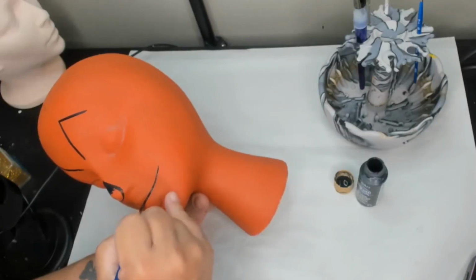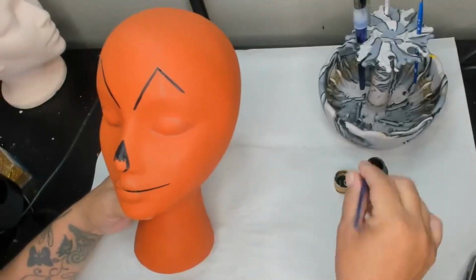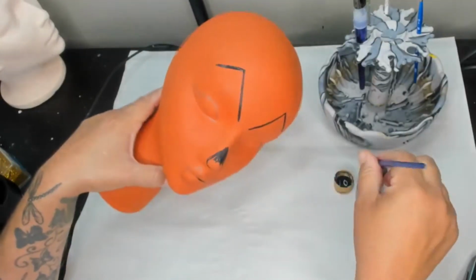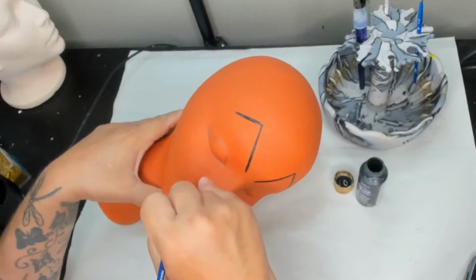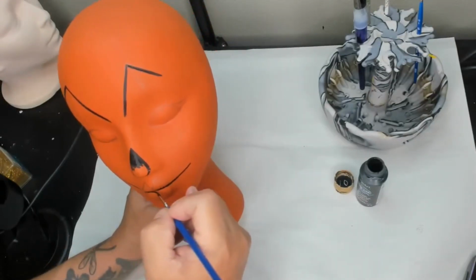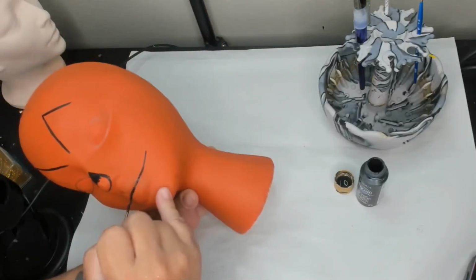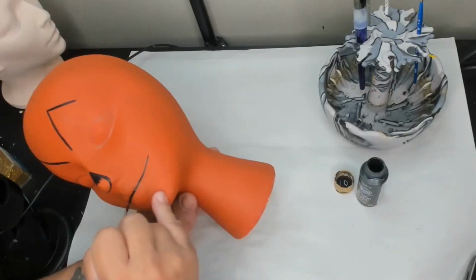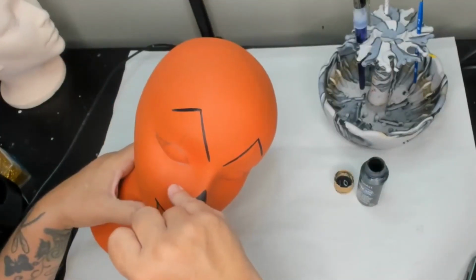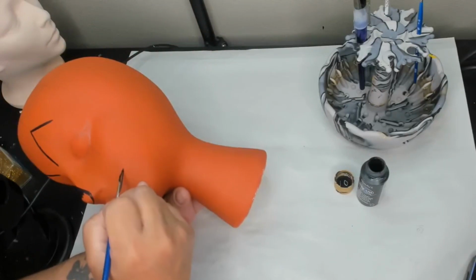However, I do prefer, as I mentioned in the beginning of the tutorial here, a lighter orange. This head was going to be used for more of a creepy pumpkin, scary, and then I changed my mind and decided to do this simpler tutorial for any followers that would like to make a head. So I ended up with this darker orange. If you do decide to do it, I would use the lighter orange. Like I mentioned, Craft Smart has just orange. There's a Deco Art Americana Jack-o'-lantern color. There's so many different oranges. You just go to your craft store and look at the acrylic paints and pick an orange that you like.